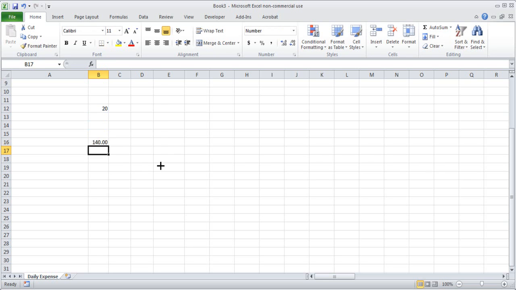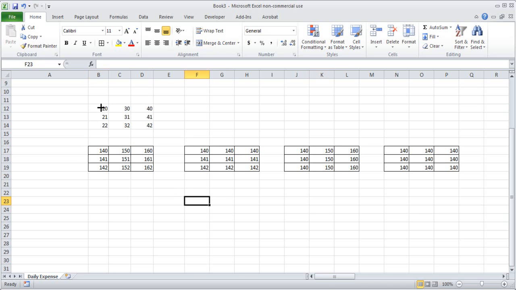And I got 140. Let's say we create it like this, using format painter, so I want it to be like 140. So here it is 140. I have added 20 over this. Now what I want is to create a matrix, so let me create a matrix and show how it can be achieved.